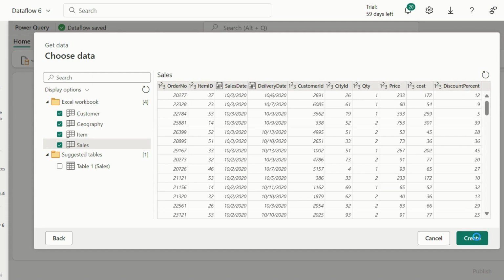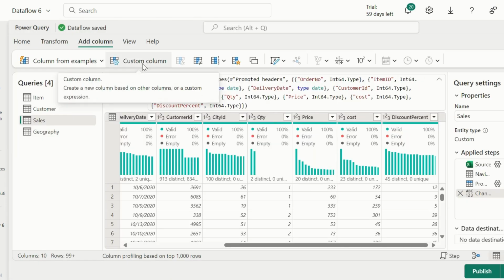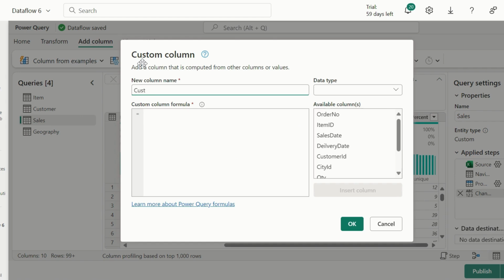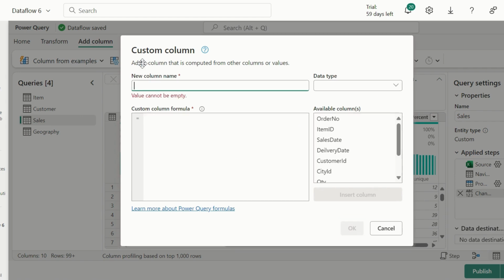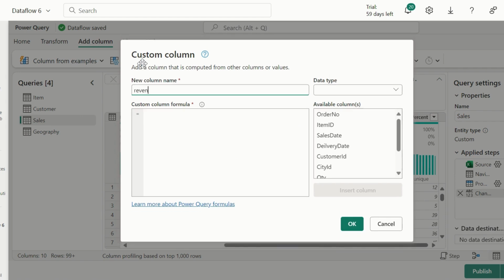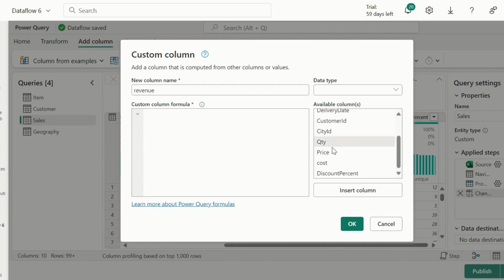Let's add a custom column which will calculate the revenue of our data. The revenue will be quantity into our price.